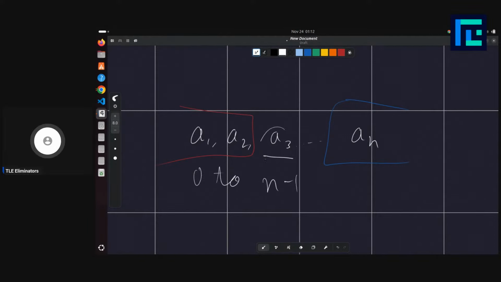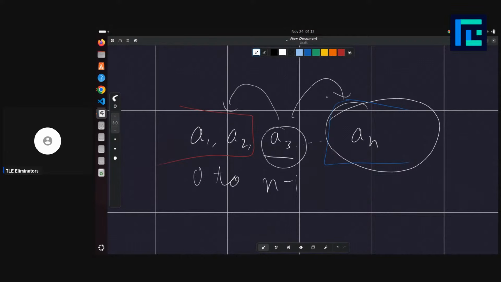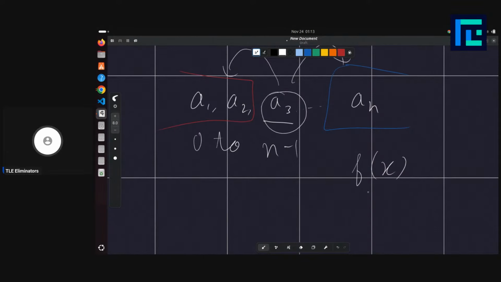To the left of it would be all red elements, and to the right of it all blue elements. Then you evaluate the function f of x, put in L and R, f of L and f of R, and take their minimum. So the minimum would be this strategy's score, right?